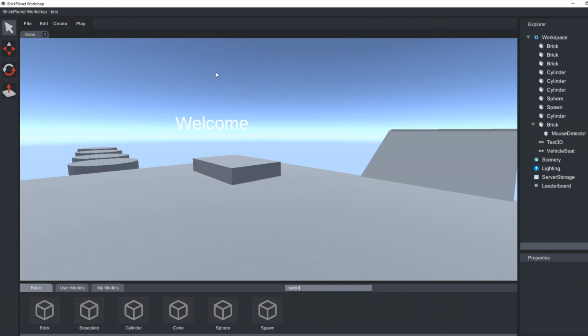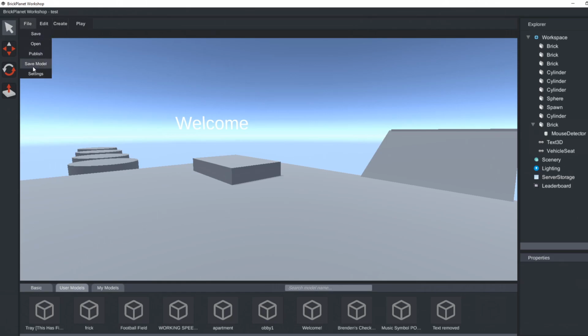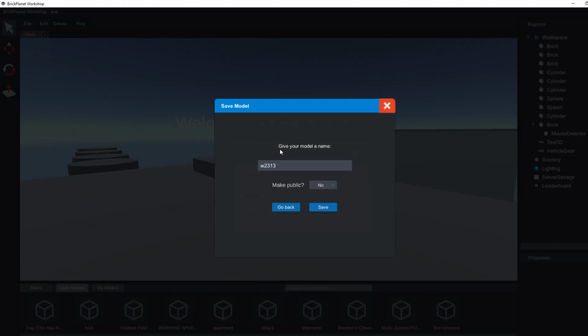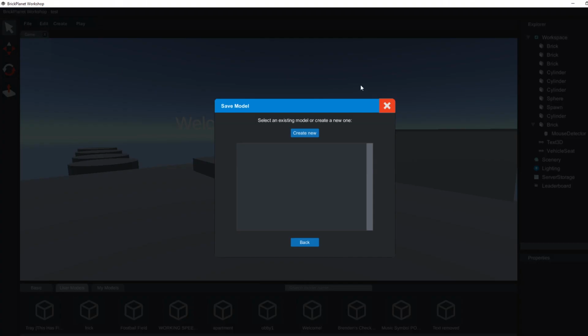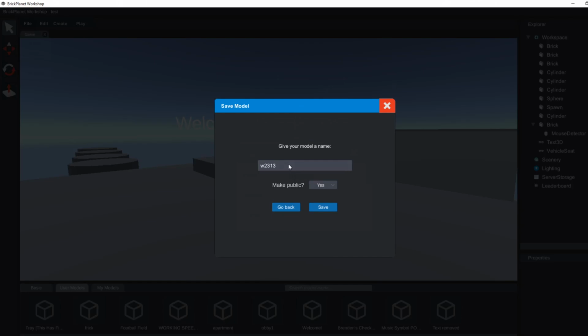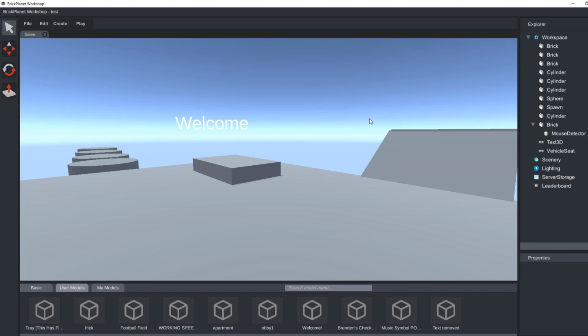And then here's the testing again. If you search up something, like 1, 2, 3 or something, I'm gonna look up true. If you look up something, the second page of it might be something random, like this. That's just a Brickplanet issue. So you can upload these, and also when you create a model, I didn't go into much detail on the model thing, but you see this model here, I can make it public, and then I save it. If you save it, it'll save the model, and then you could also rename it. And if you don't want it public, so if you're telling your friend, hey, I'm gonna release the model for your game, or you're gonna help someone, you could do that.